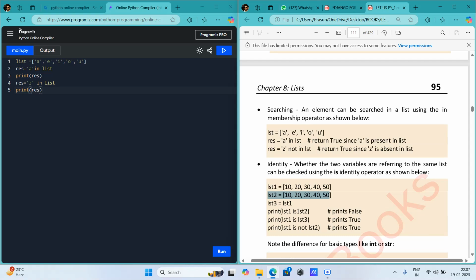So if we print whether list 1 is list 2, it will print false, because I have mentioned that list 1 is equal to list 3 but not list 2. And if we print list 1 is list 3, it will print true because I have assigned list 3 equal to list 1. Print list 1 is not list 2 prints true. Yes, exactly. So you can check this example on your own. This is a very simple example.